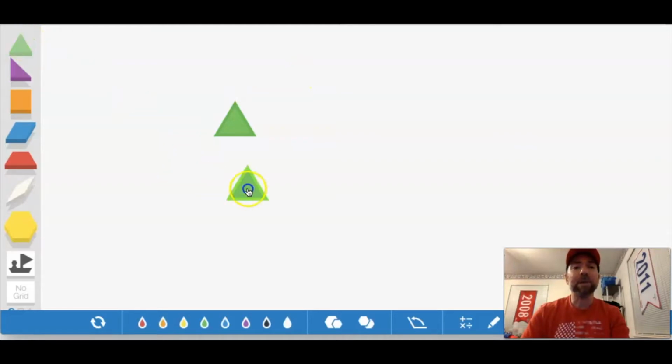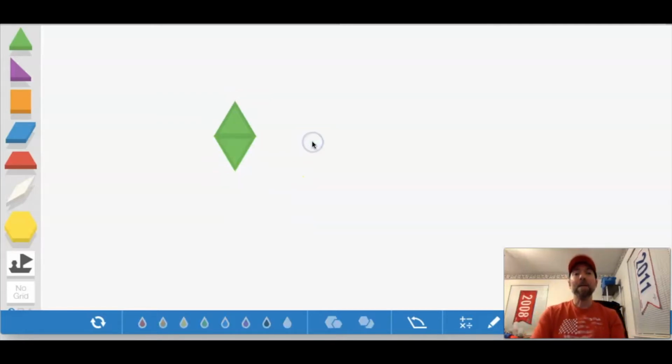Now watch what happens when I put 2 triangles together. I made a brand new shape. I made a rhombus. And you can see how it fits right on top of it. So I can take 2 triangles, put them together, make a composite figure called a rhombus.